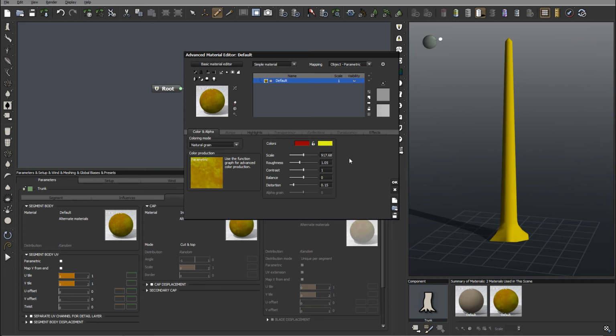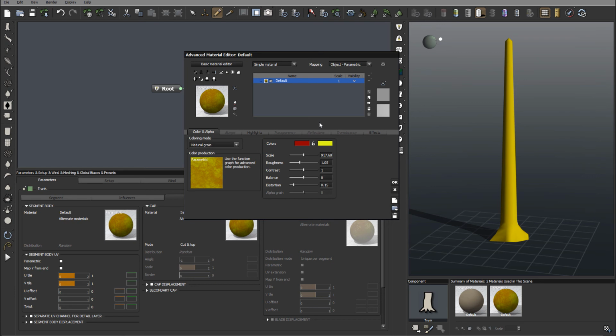We can combine those. Natural grain and color will work fine if you want to use it inside the Vue. However, if you want to export it to use in other applications, you probably want to use image mapping.